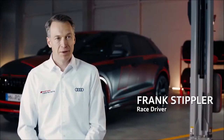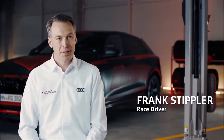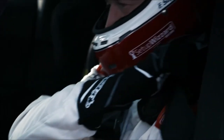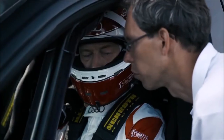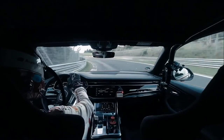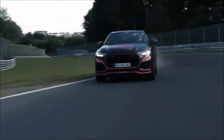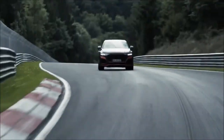The car comes on a very high level, developed and driven by engineers already. And when I enter the car at a very late point of the development, they want to have my feedback as a professional race driver. We fine-tune the suspension here and there, maybe the steering feedback and these kind of things. At the end of the procedure, we found out that we've got a very reliable and very fast car, which is 100% Nordschleife reliable.